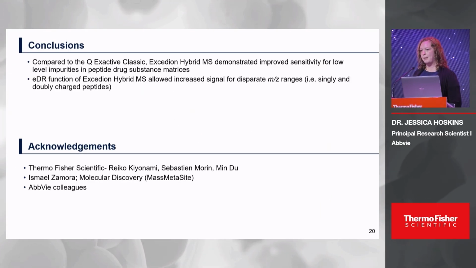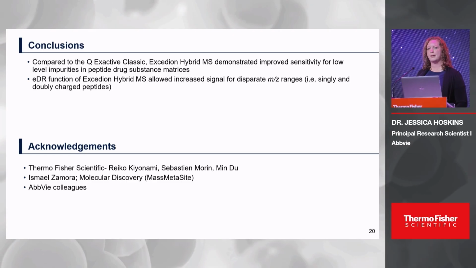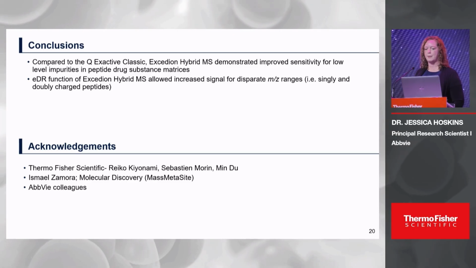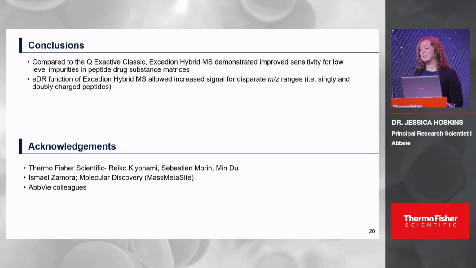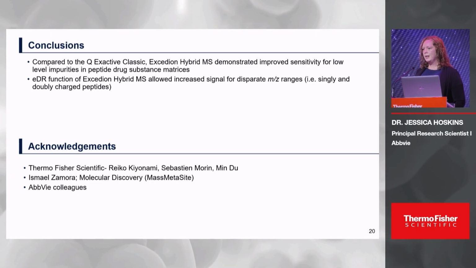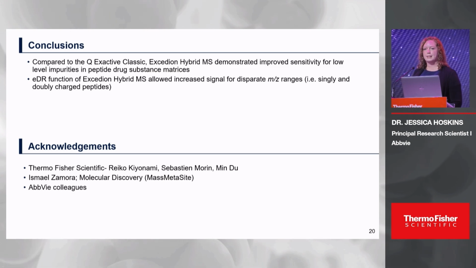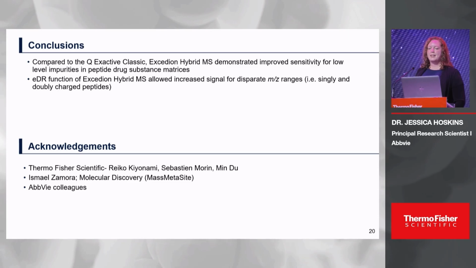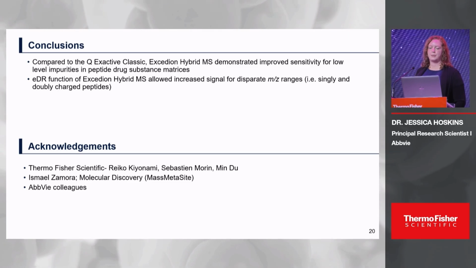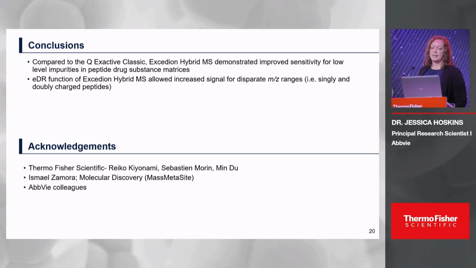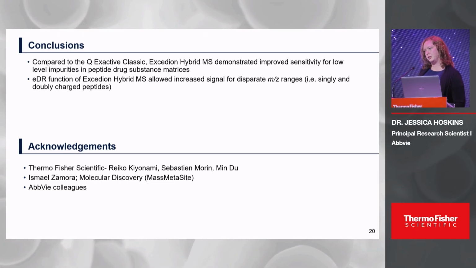So with that, I'll wrap up. I hope I showed you some applications with respect to synthetic peptides. Improved sensitivity on the Excidion is really great. And I don't have it in the text, but of course, if you're doing any automated data processing, I think the Excidion will be very helpful for that. And the EDR function seemed to work quite well for enhancing the availability of additional charge states in the synthetic peptides as well.